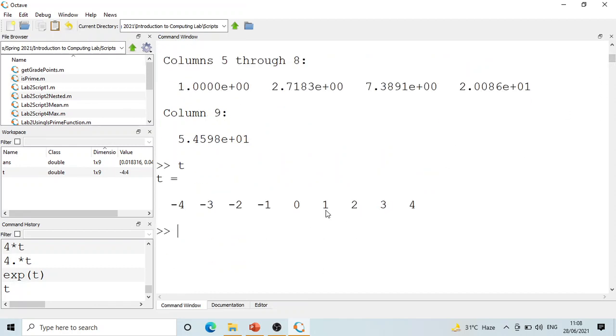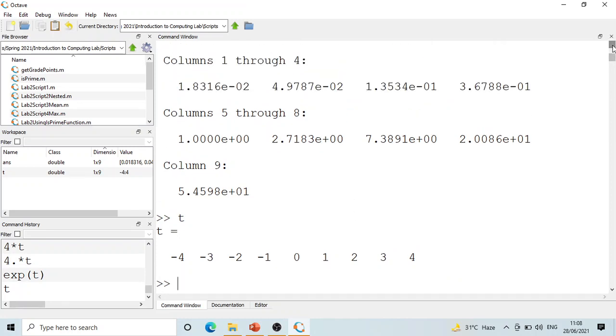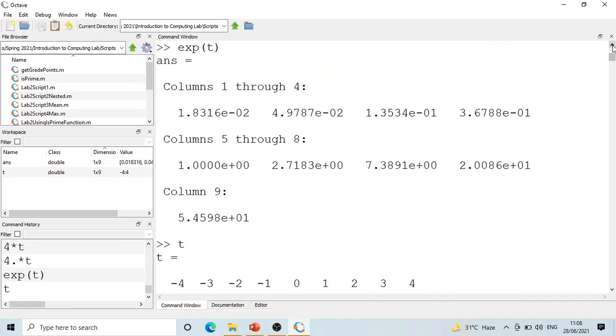4 तक, सॉरी. अच्छा. This is e raised to the power 0, sorry. This is e raised to the power 0. 1 multiplied by 10 raised to the power 0. ठीक है. इसको कैसे रीड करना है? 1 multiplied by 10 raised to the power 0. ये जो है this is 10 की पावर है. So 1 multiplied by 10 raised to the power 0. What is 10 raised to the power 0? 1. So 1 multiplied by 1 is 1. So e raised to the power 0 is 1. Anything raised to the power 0 is 1.